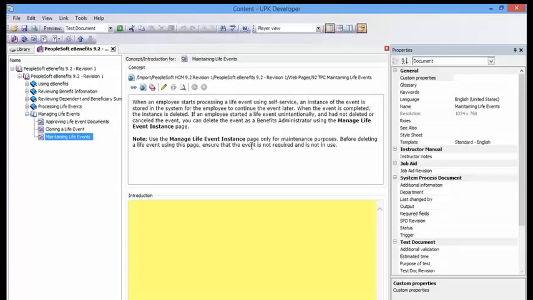So the User Productivity Kit gives you the ability to take a look and record frame by frame what an end user would have to do in order to be able to see what is maintaining life events. So I'm going to show you a little preview of that. Right now I'm also going to show it to you in one of our preview modes, which is accessible through the tool itself.